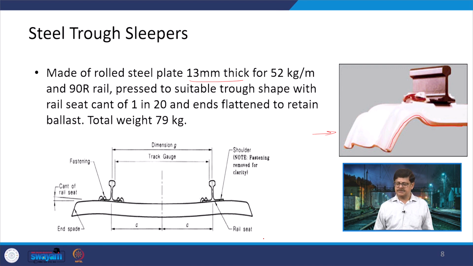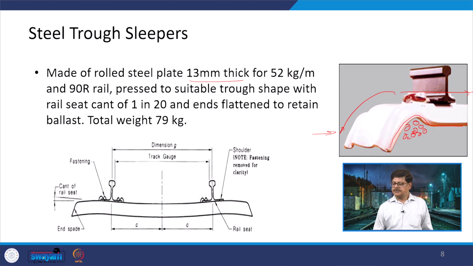And then another thing which is done, as you can see the shape. Here it is going straight, but then there is a curved portion at the ends. And these curved portions at the ends, actually if you have a ballast being provided at the bottom here, then this sleeper is getting inserted into that ballast cushion, and that is how the grip is going to be between the sleeper and the ballast.